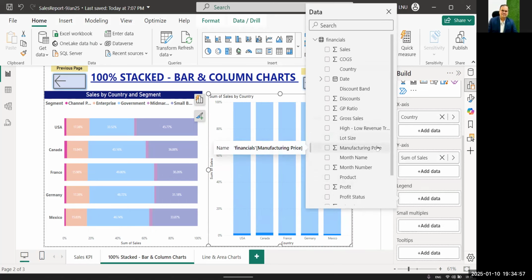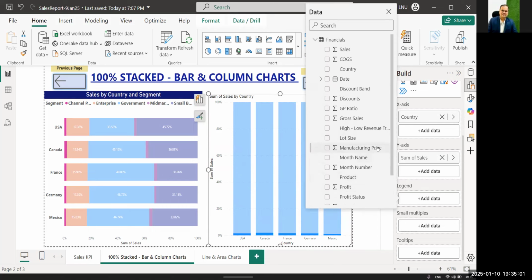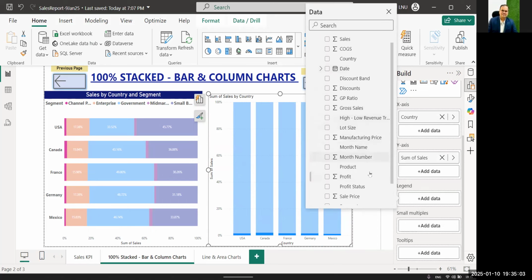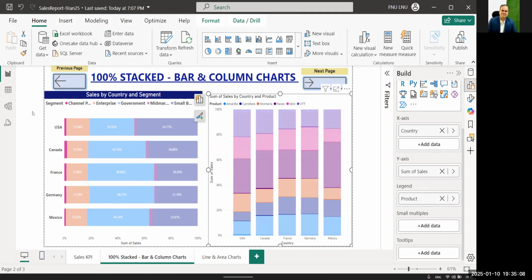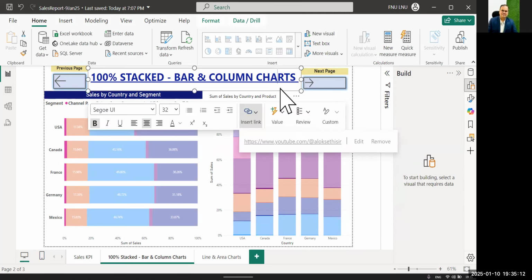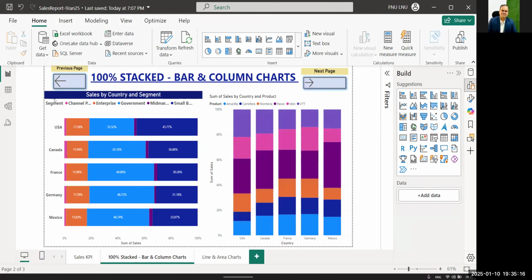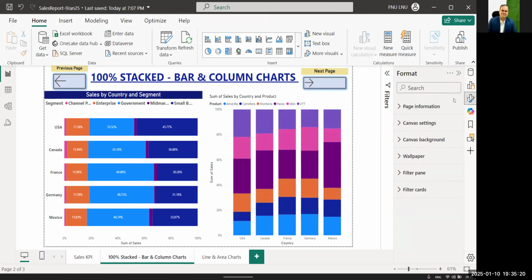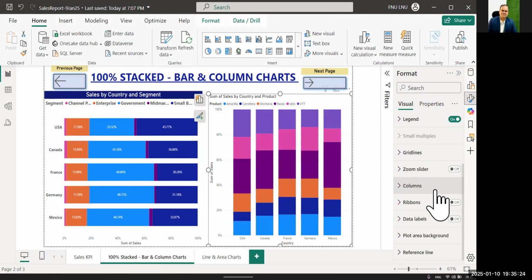We will take product. And what we can do is click on this visual, go to format, and then add the data labels.